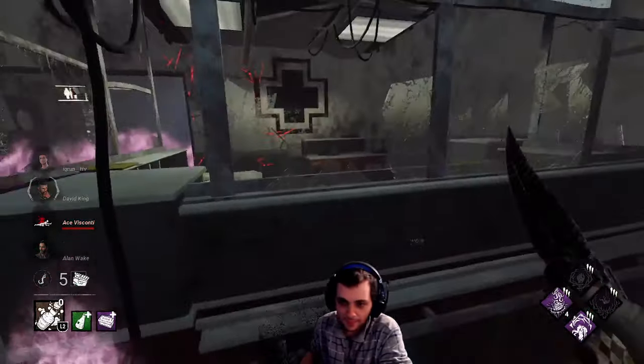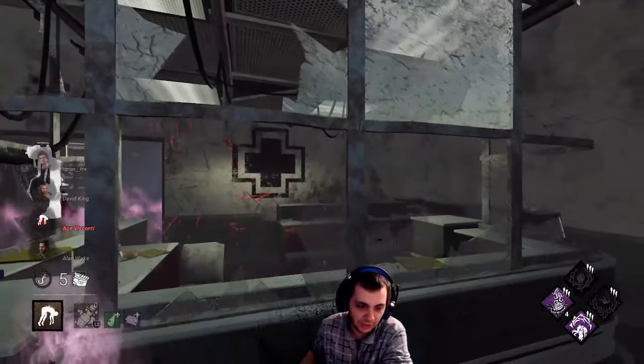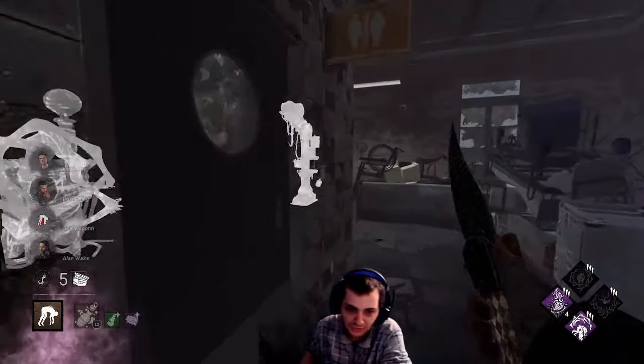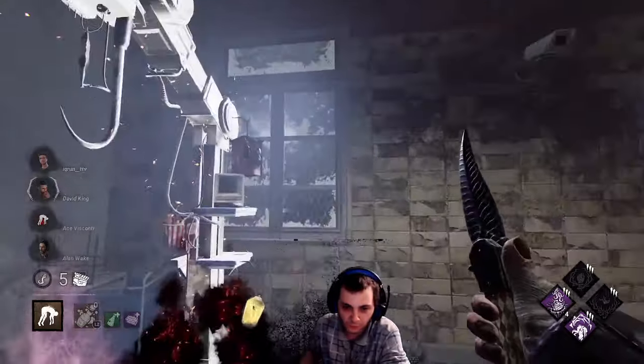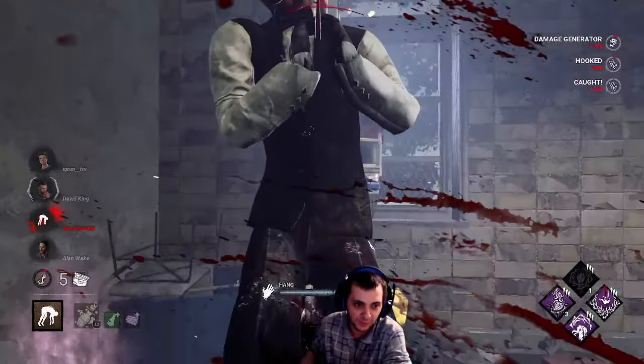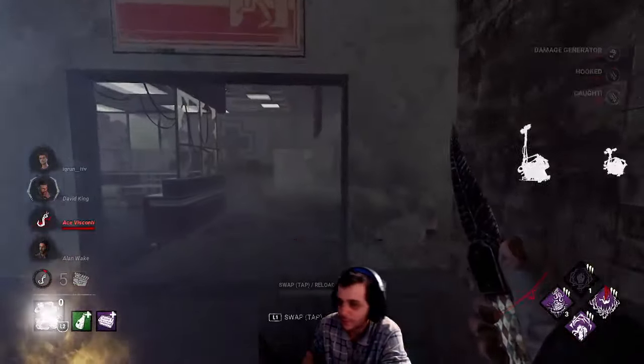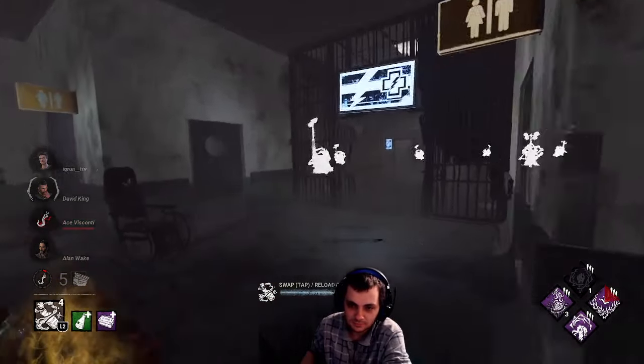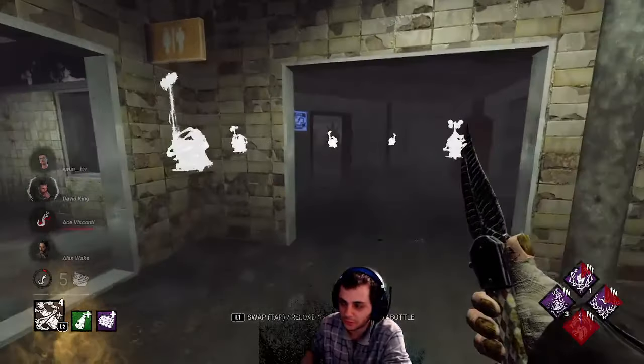Y'all see that? I summoned the tornado last second, you know what I mean? Sometimes I get a little bit concerned about survivors having the momentum to make it back to a pallet, so in order to slow them down, I use airbending to summon up a tornado and slow their advance. It's a real legit comp strategy.